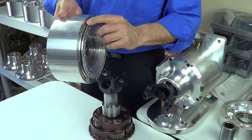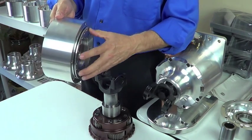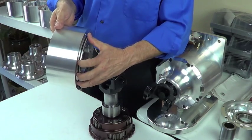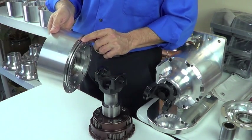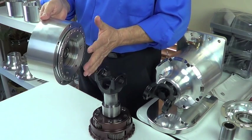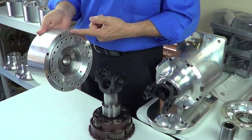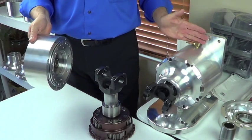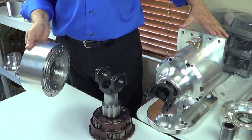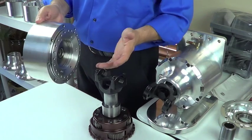On the other end, you see a large O-ring here. This is also Viton material — good for about 400 degrees temperature. Not that we ever see that, but it's just about the best seal you can buy. The way we're sealing our unit with this O-ring, with about a 20-thousandths compression fit, is in the inner diameter of the next housing. So we're not using a gasket or an O-ring on the mating surfaces. There are four different housings: a tail housing, a carrier housing, an input housing, and then whatever adapter. We're using these Viton O-rings to do our sealing, and they do a perfect job.